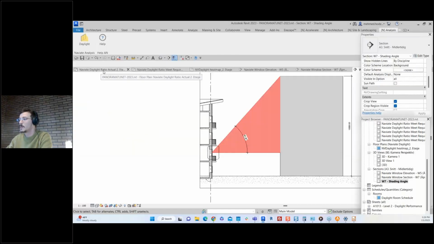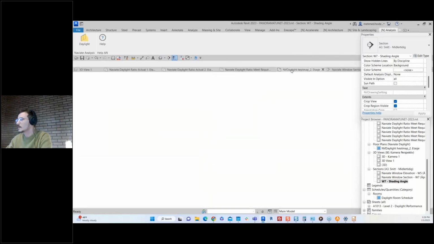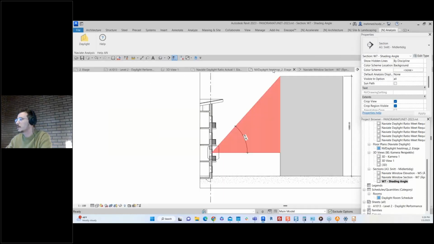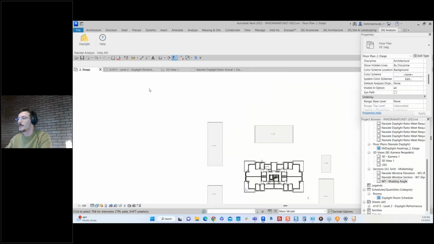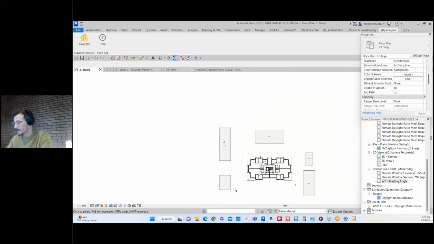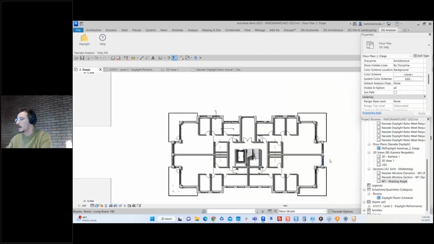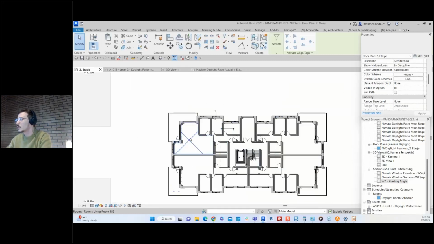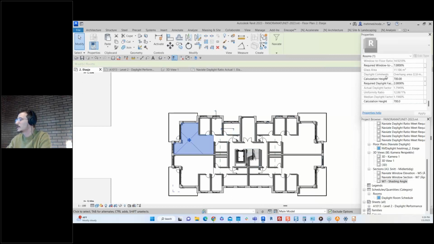So if I go back, let me just turn off a couple of these views. If I go back to the floor plan, I can now select a room, and you will see that a number of parameters have been created and saved on the rooms. As you can see here, a lot of the data that I mentioned are saved here.